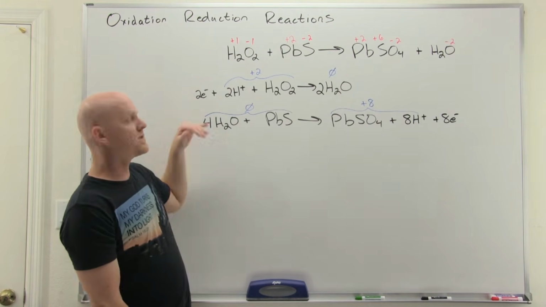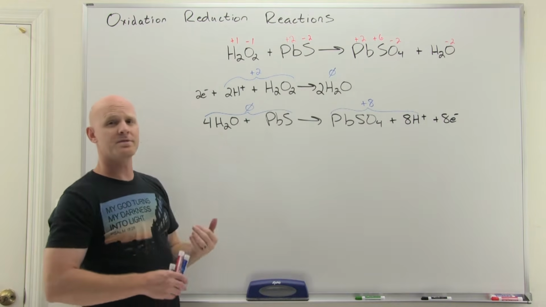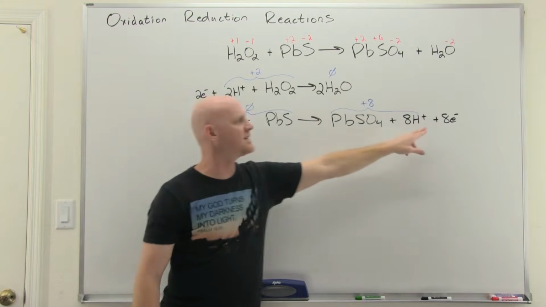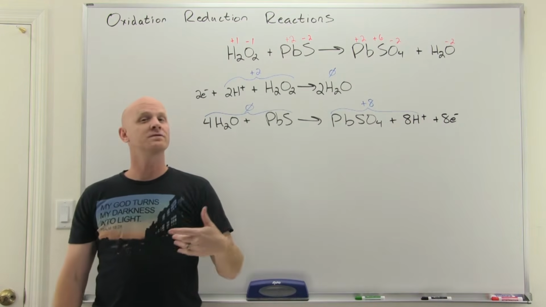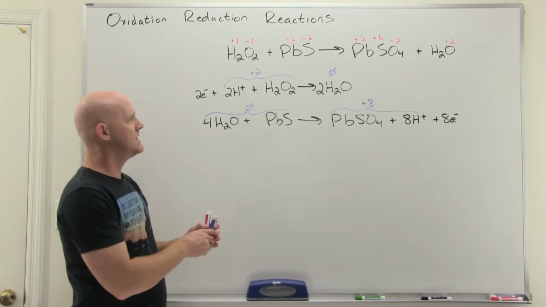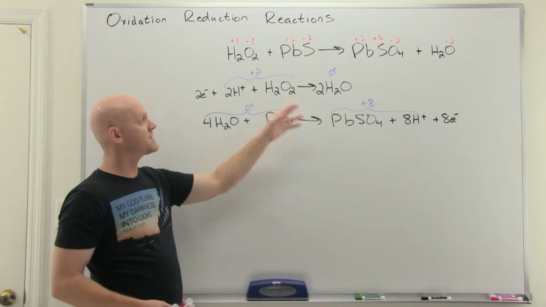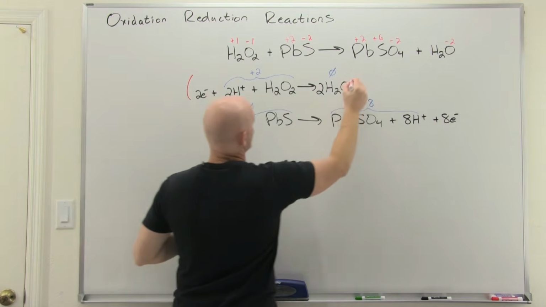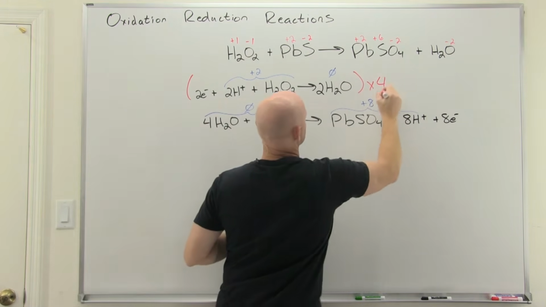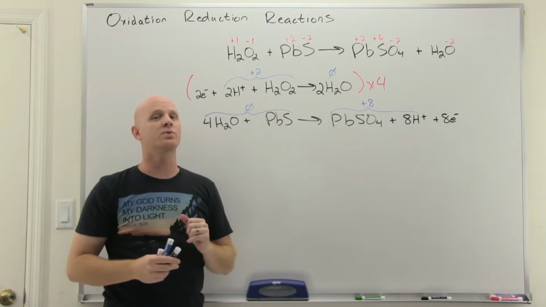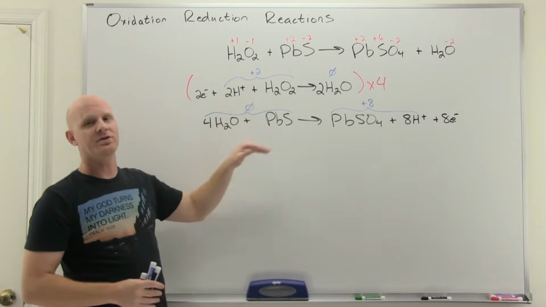And so in this case, what you want to find is what's called the least common multiple. You might remember that from back in the day. So the least common multiple between 2 electrons and 8 electrons: what number do they both divide into evenly? Well, they both go into 8 evenly. This one's already an 8 electron process, but the first one, to make it an 8 electron process, I'm going to multiply the whole thing times 4. That multiplies every single coefficient by 4, so they're both 8-electron processes.